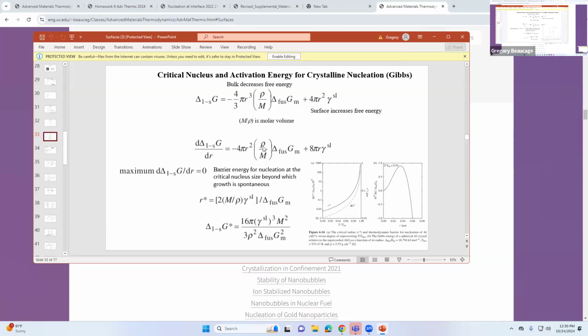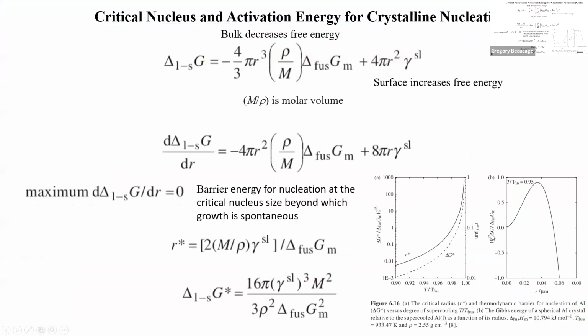So this is to calculate the critical phase size. This is the energy change from going from, say, precipitating a crystalline from a liquid. So that's a change in energy between the liquid and the solid, or it could be vapor and liquid. It could be anything where you're coming out with a 3D structure that's got a 2D surface. Let's say R cubed, R squared. And then if you take the derivative of that and set it to 0, you can solve.